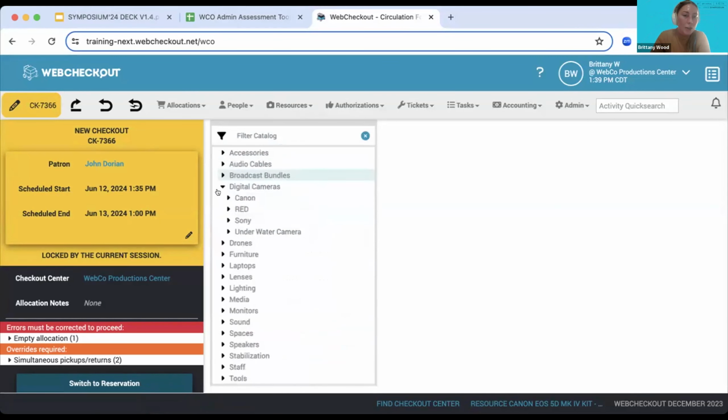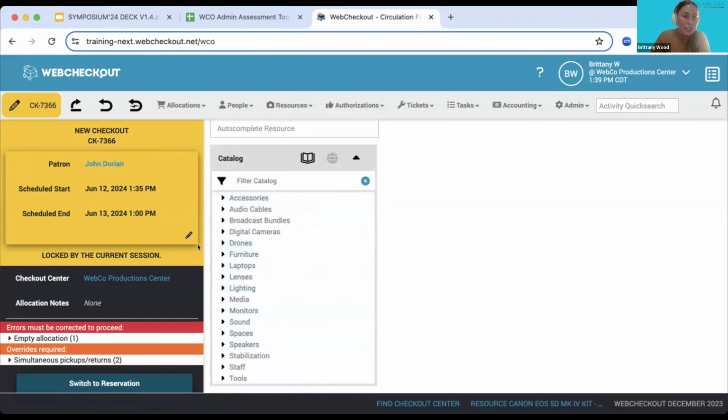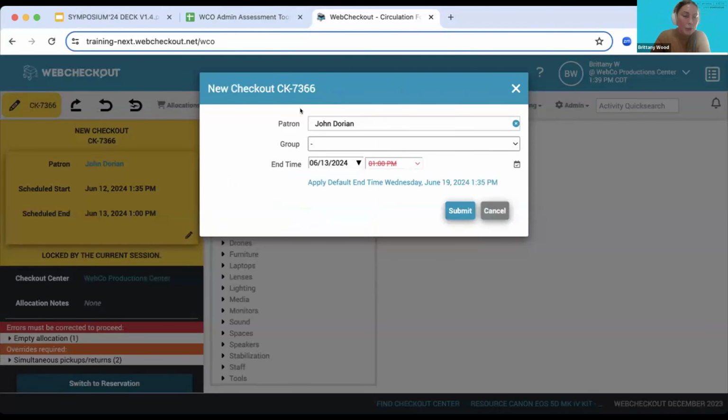All right, now in addition to resources and types in Web Checkout, we also need to include people and groups. So just to highlight this again within the allocation, your people data is essentially any folks that will interact with your inventory. This could include people that you circulate equipment to.